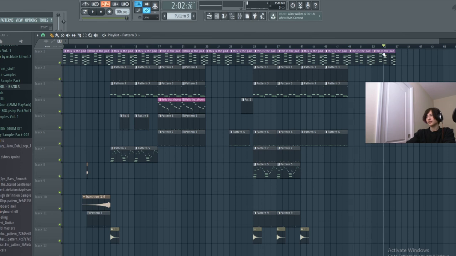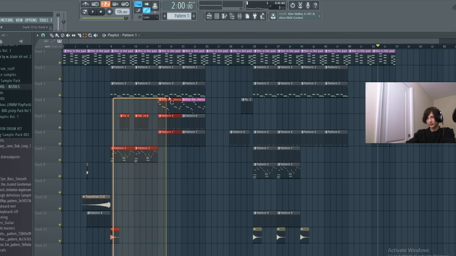I'll show you how you can easily loop this. Let's say you want to have another break, and then you want these hi-hats to come in again like they did, and this clap to hit, and then you want the same type of drop. Go up here, select at the bottom with the select tool, go from the start, and make sure that you get everything for the whole 8 bars.